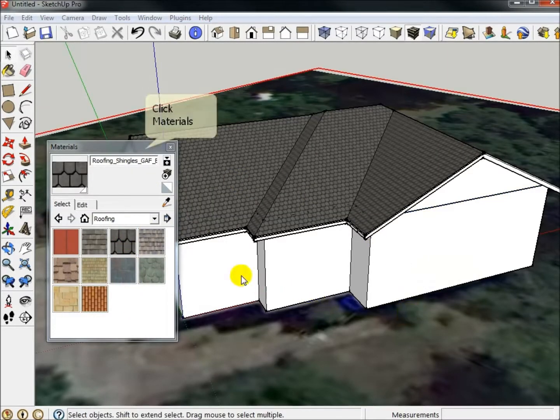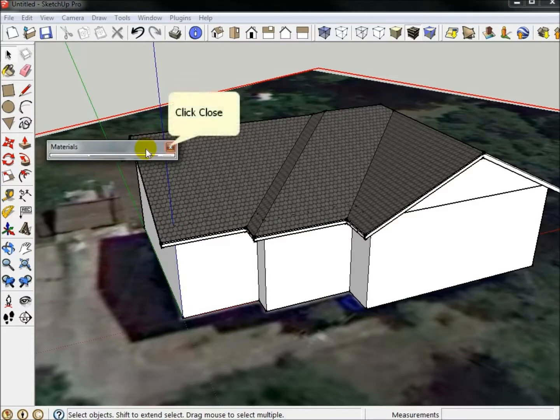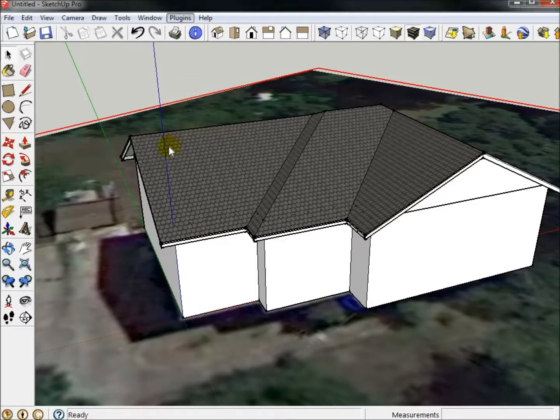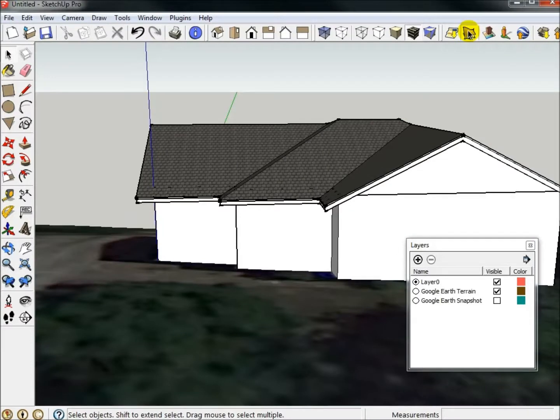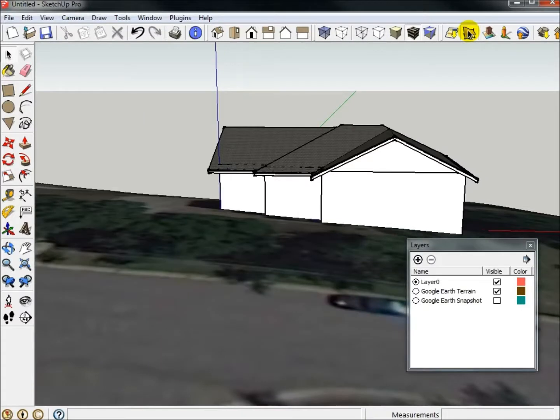So okay, now what's interesting about the Google Earth integration is this second button actually will toggle the terrain. And the toggling terrain is interesting because what's really happening under the hood of SketchUp is, if I look at my layers, Google Earth will bring in two layers. It brings in a snapshot layer and a terrain layer. So if I simply toggle my terrain, I actually see how my terrain is falling off. And sure enough, as we saw from the street view, the lot does fall off pretty steeply this way, and the lot also falls off pretty steeply off the backyard.